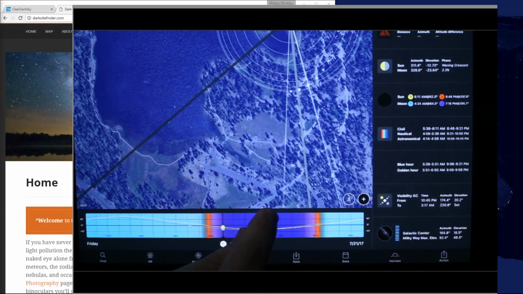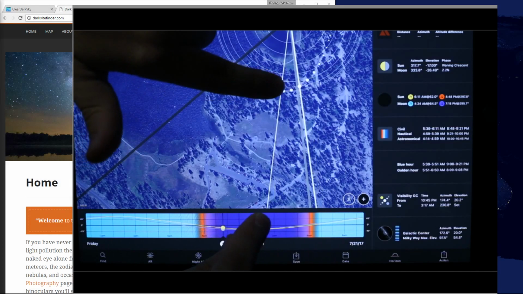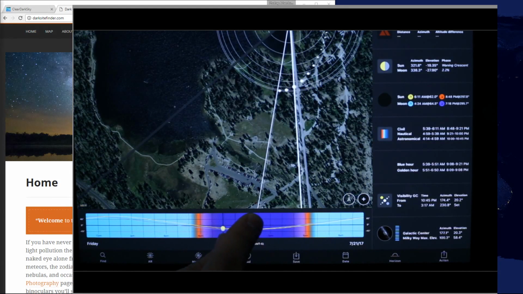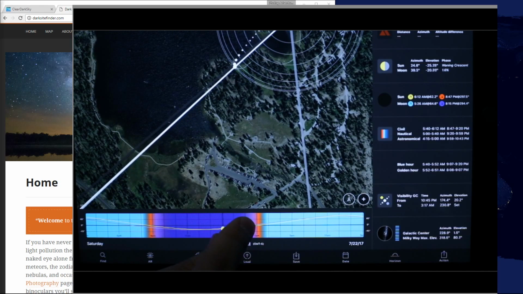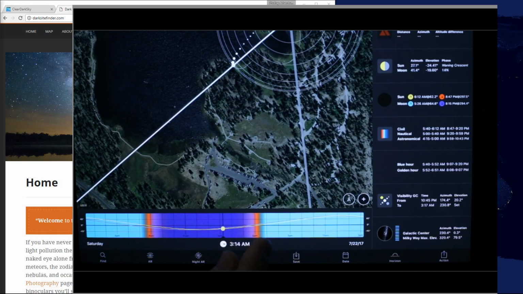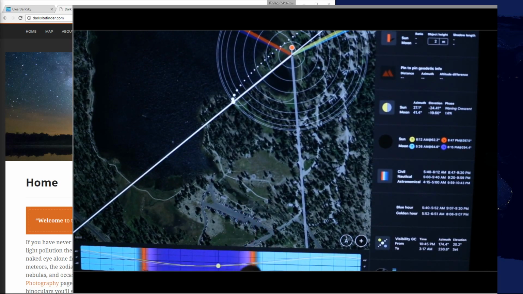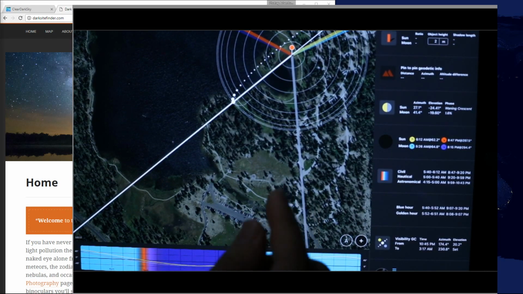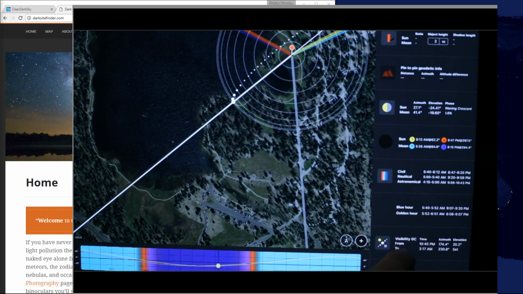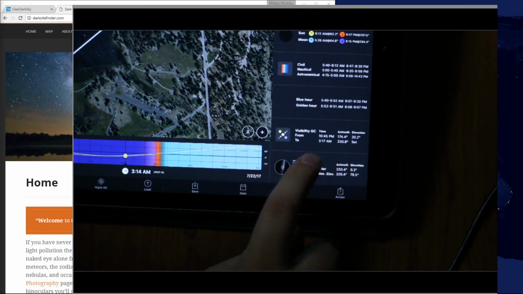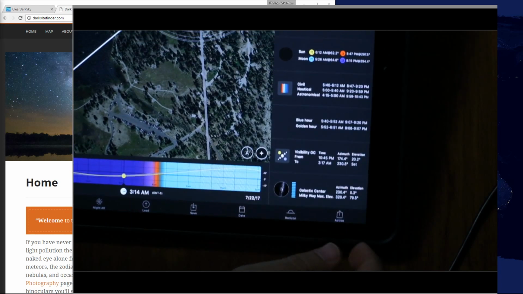You can see how astronomical twilight ends, and so core visibility begins on that gray line, and then it ends over here once it actually drops down, in this case, to a lower part of the horizon. Actually goes below the horizon. So whenever you see, you can see this information right there. That's Milky Way core visibility.